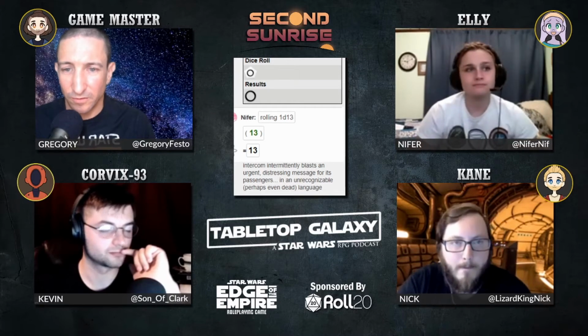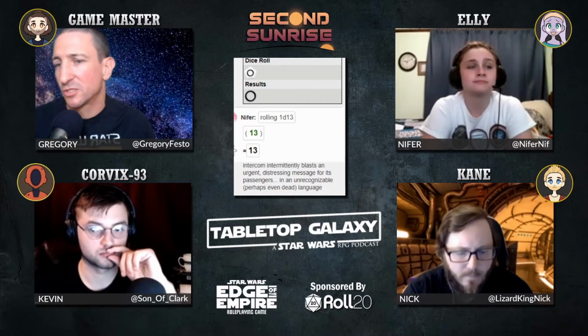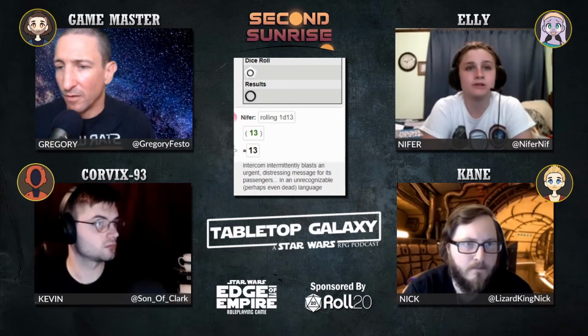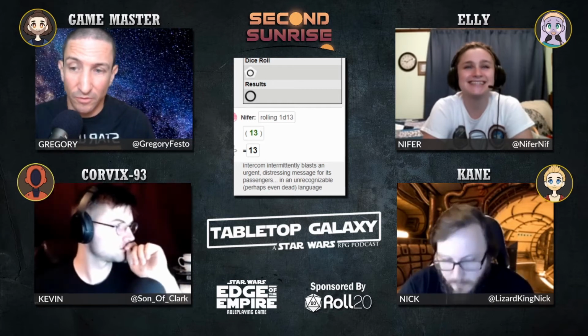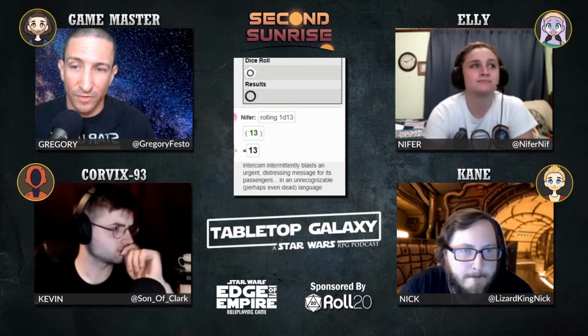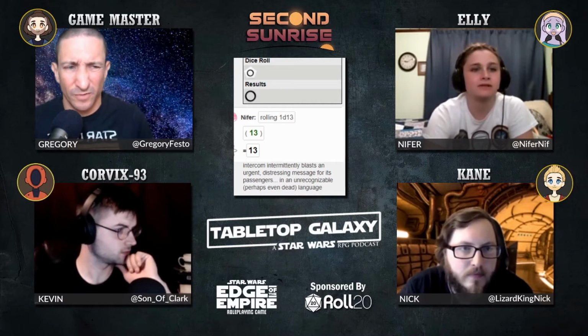So let's do a quick description of what each sort of is, I guess. Yes, you told us what they were. Armored clothing is the thick one that gives you some padding. That's what most of us were wearing, right?